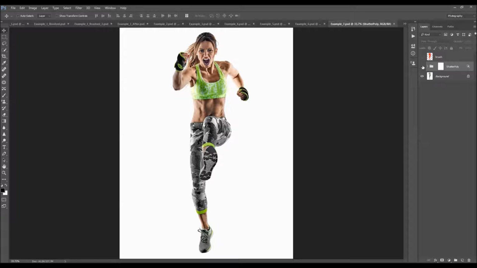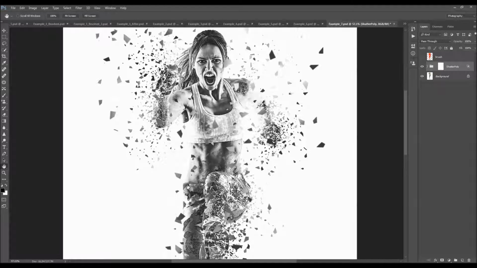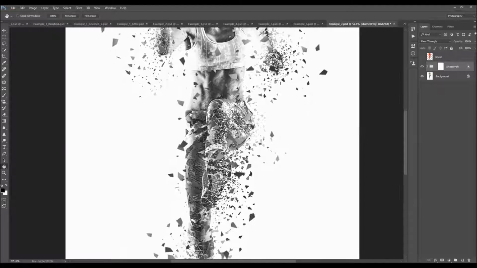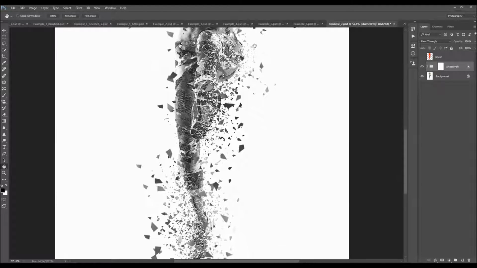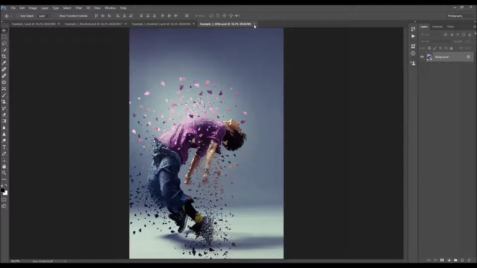And from this photo I created this. Okay, so let me close all these windows here.